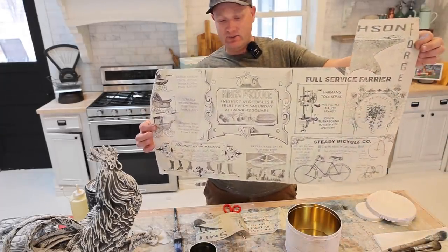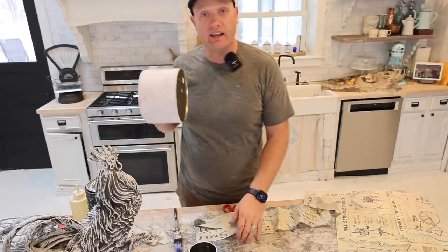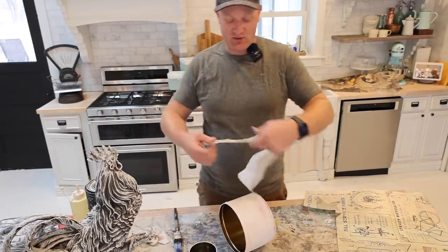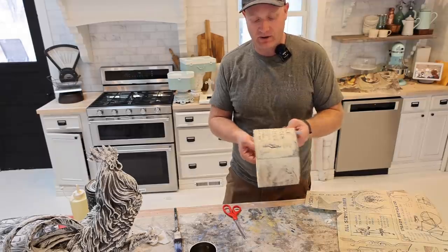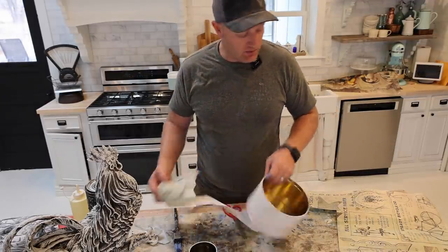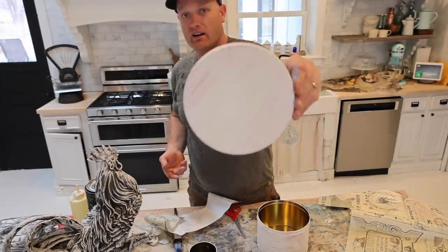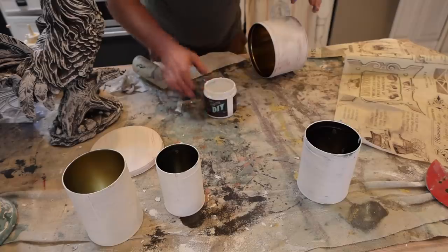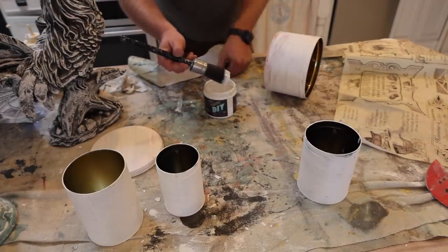I've got the newsprint decoupage paper and my tins, because Jamie's like, hey, you gotta come do these. This was your idea, you gotta do them. So I've just got a strip cut out here that wraps all the way around. I'm going to decoupage this on and then probably sand the edges a little bit. I don't know what I'm going to do with the tops quite yet. I may just do a better coverage of white on here and then drill a knob through the middle and put a knob on the top of that. I've got DIY liquid patina here and just going to do a good coat.